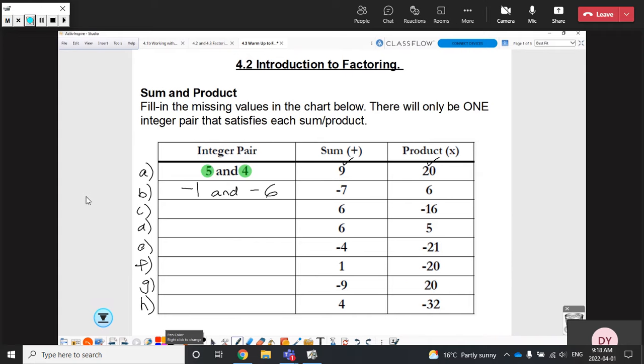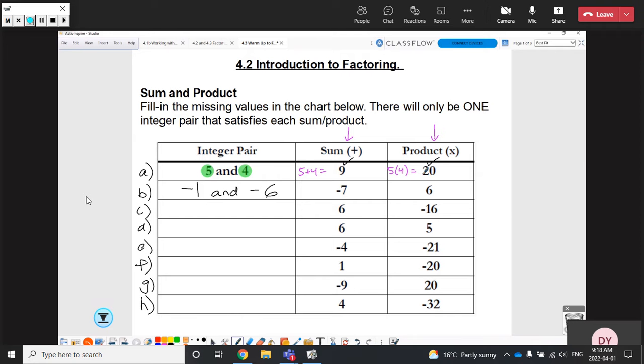That add to this number here, and the same two numbers will multiply together to get the number in this column. So, for example, we have here 5 and 4. When they add together, it equals 9. And then the same two numbers multiplied by one another gives you 20. So that integer pair is the only integer pair that'll do that. There's no other integer pair that'll do both of those things. So it's almost like we're cracking this code.